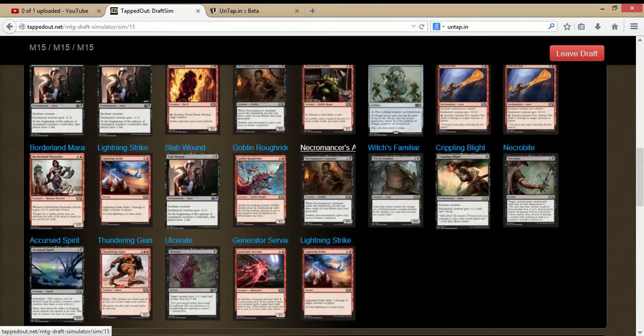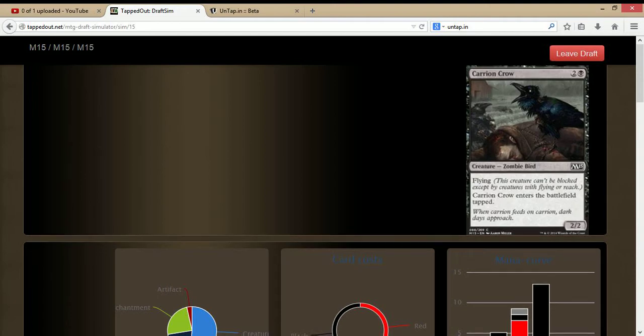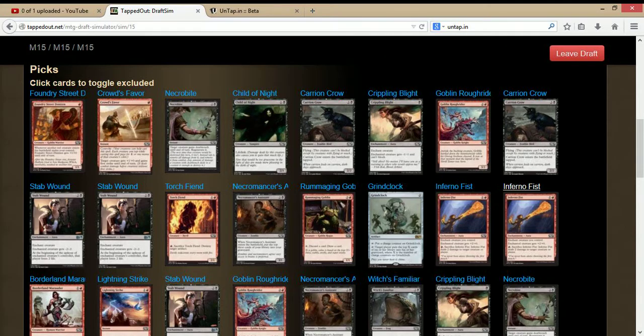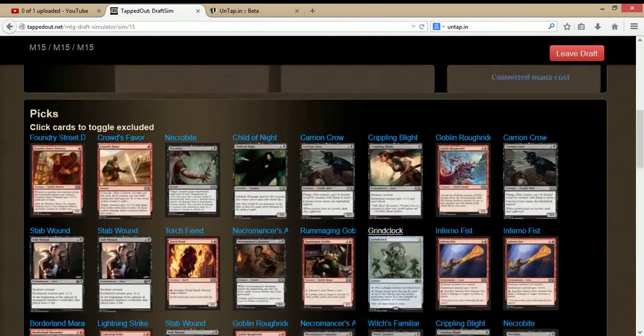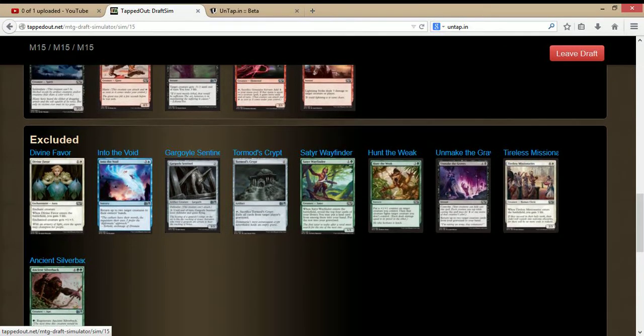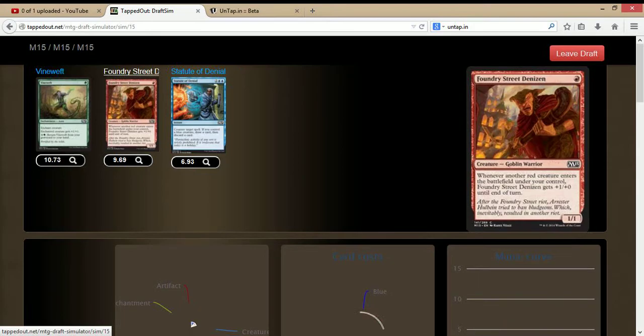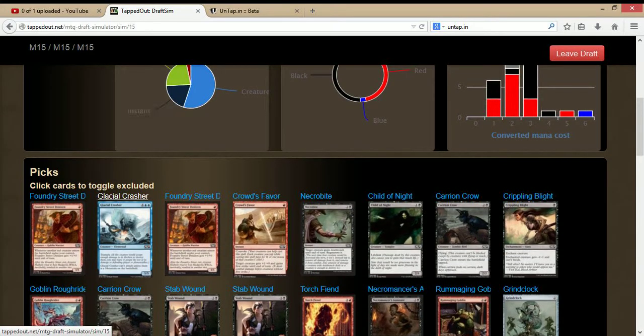I'm probably just going to leave my Necrobites in. Play all my stuff. I generally hate this archetype because you run out of steam with this so quick. But, well, we didn't really get past any good finishers. I didn't see any Shadow Cloak Vampires. Didn't see anything of that nature. We'll take the Glacial Crasher. Take another 1-drop. That's fine.